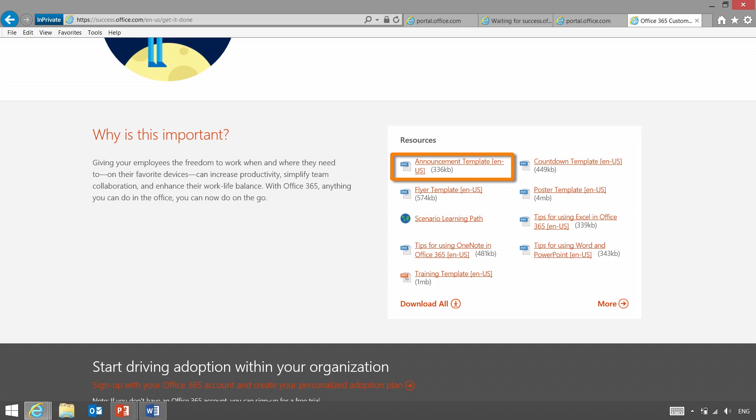Things like announcement templates — very useful if there's a new feature you want to announce. We also have flyer templates, so if IT pros want to post flyers in the hallway, we have that too. At the end of the day, we can ship 300 features, but success for us is for users to actually use them. We want to make sure all of you are super successful — not just managing change, but driving adoption.